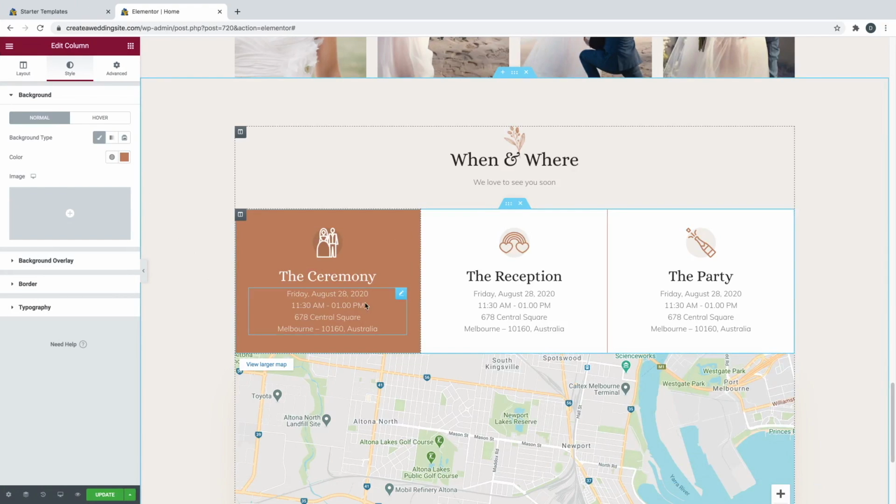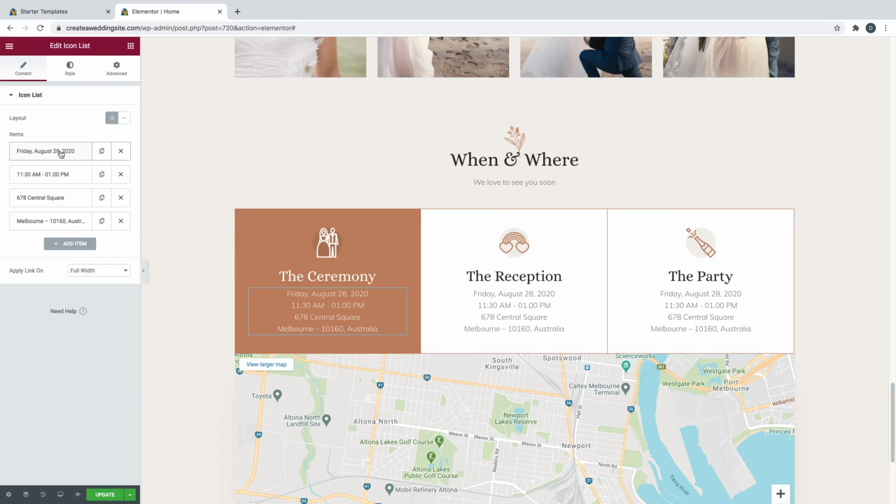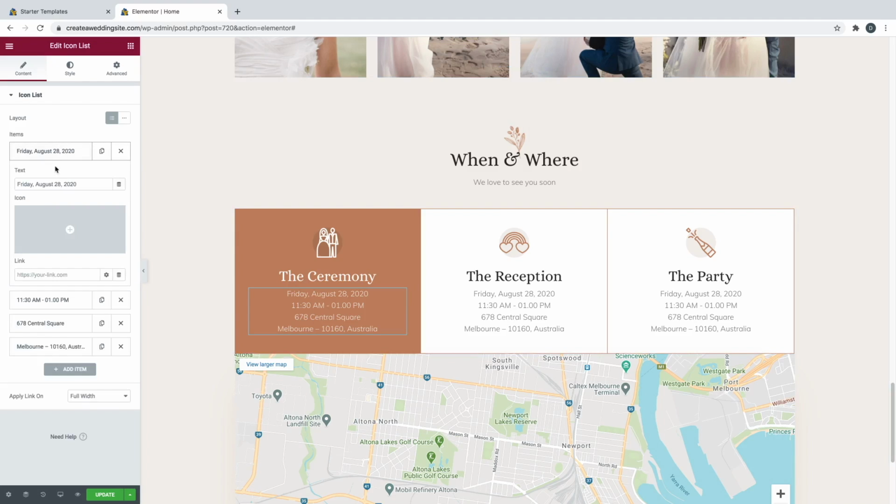And editing this information here is pretty simple as well. You can just go ahead and click on it, and then you can click on these boxes here and just replace this text with all the details for your ceremony and reception, or you could do the party as well. Or if you don't want to have a party section, maybe you're not doing some sort of after party, you can always change this section to something like, have any questions? Feel free to contact our wedding planner, and then you can put their information in here.